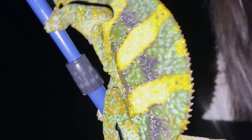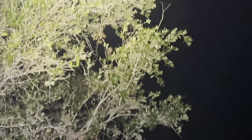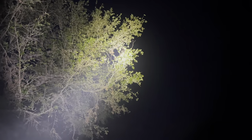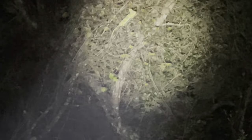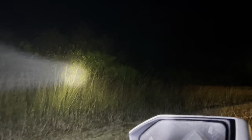I bet none of you guys knew that there's chameleons in Florida. You're wearing white — wrong uniform. You don't want to be spotted out here doing this. Guys, I just spotted another one right up there — that's a monster. But I don't have 15 feet of pole to reach him, and he looks pretty much impossible unless I climb a tree over a canal, which is kind of dangerous. Another one is literally chilling at least 30 feet in the air — that's a real L, but we'll catch you another day. Just cruising around now, looking for more chameleons in these trees. Drive slow and keep your eye out.